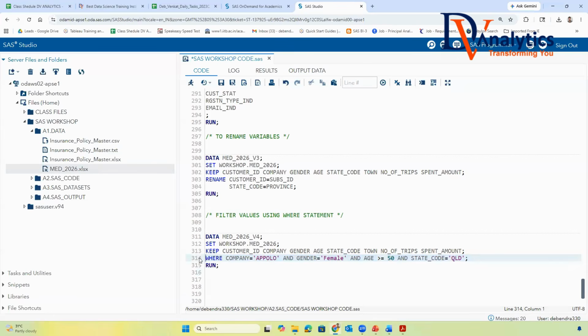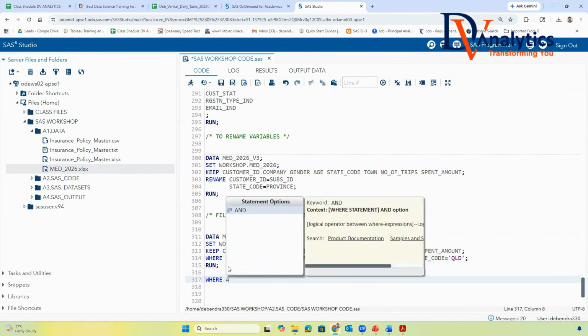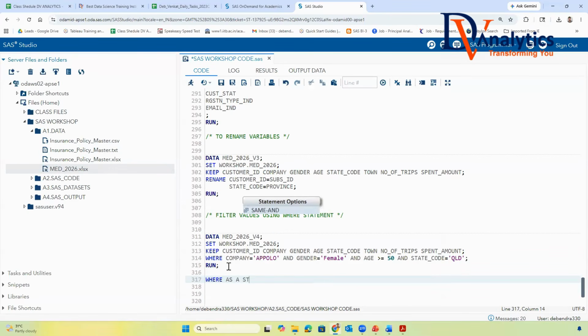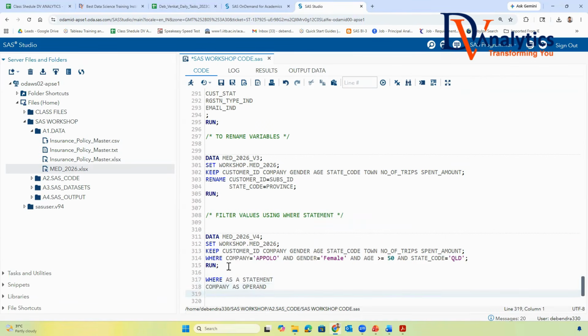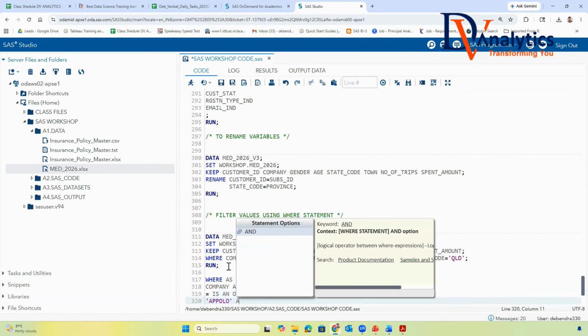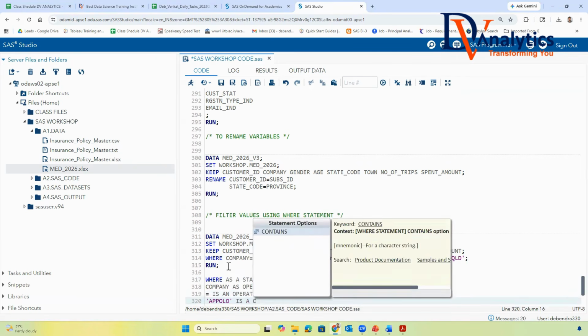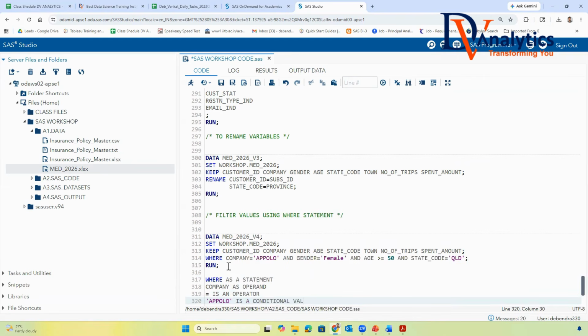So what is happening here? We have used where as a statement, company as operand, equal sign is an operator, Apollo is a conditional value.